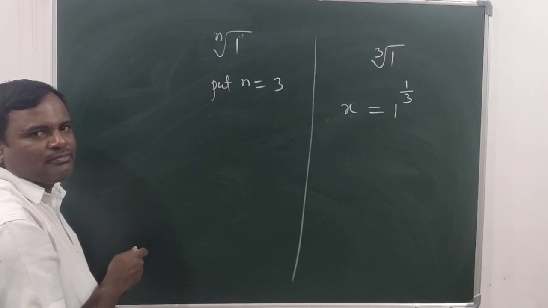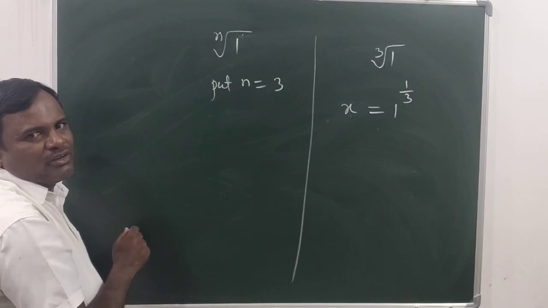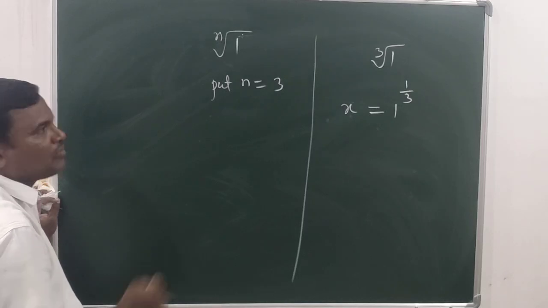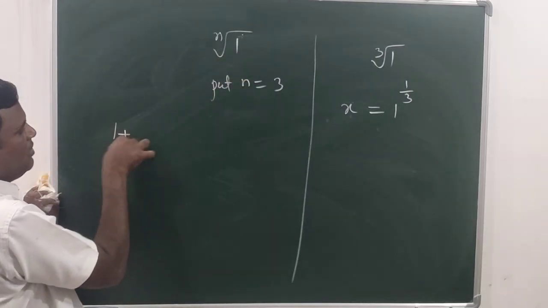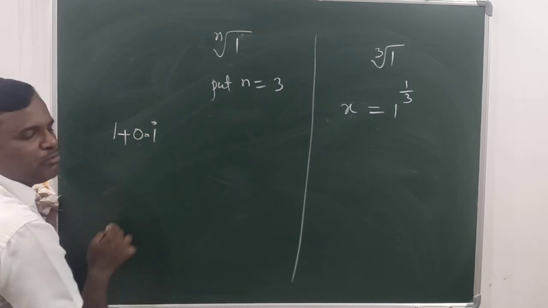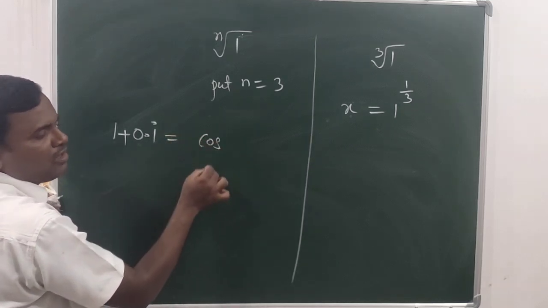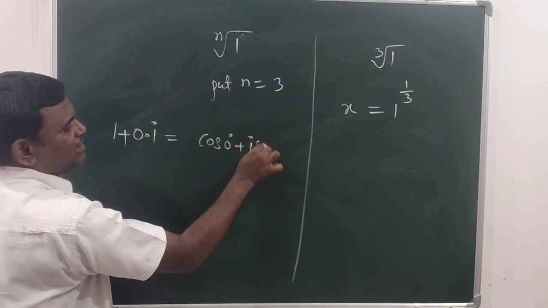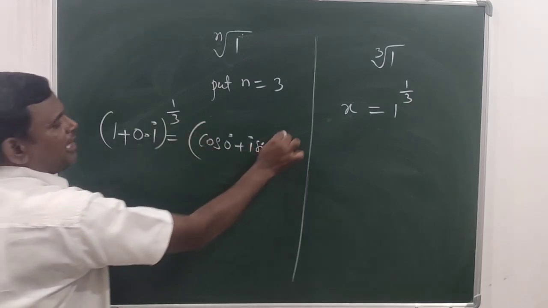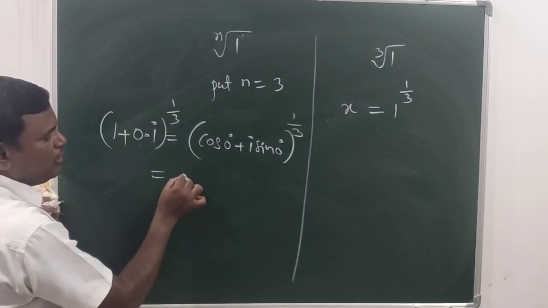One you can find by solving this, otherwise by the complex numbers concept also you can answer. So in complex numbers, what do you do? Same like the previous one. Write this one in Cartesian form, like 1 plus 0i. Now transform this into the polar form. What do you get? Same like the previous one. Cos 0 degrees plus i sin 0 degrees. Now take whole power 1 by 3 and write in general amplitude form.